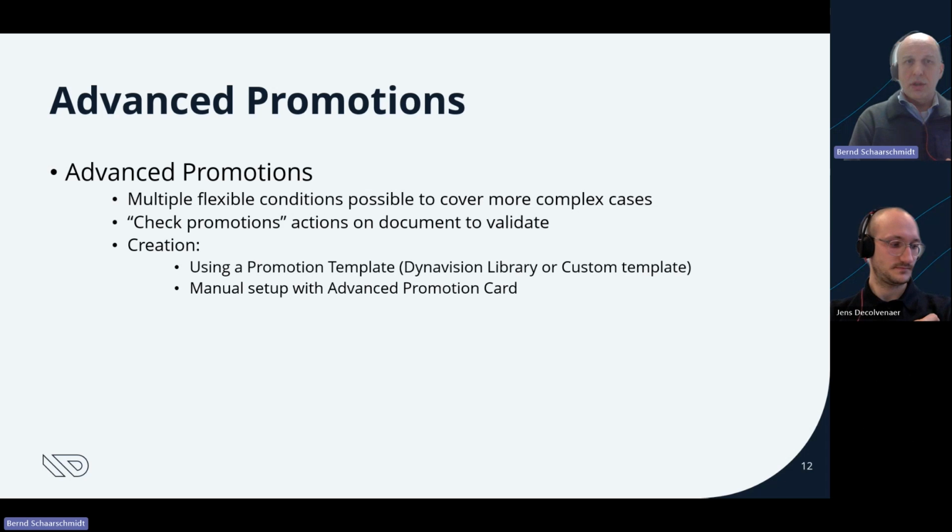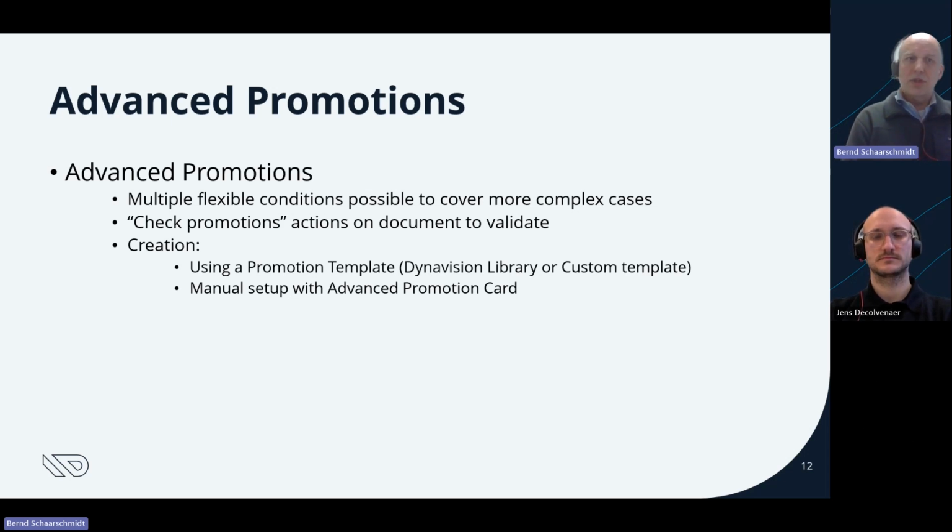The creation can be done in 2 ways. That is using a template, because those promotions can be quite complex. We created a library of templates that you can use to set up the promotions in an, I would say, easy way going through a wizard.